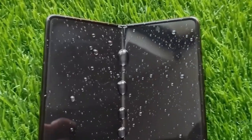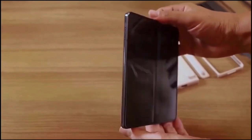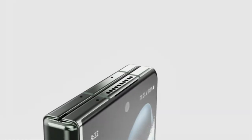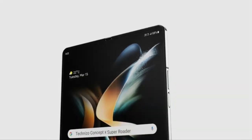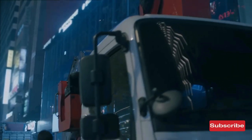As we get closer to the announcement of the Samsung Galaxy Z series of foldable smartphones, there have been several new rumors and reports regarding the Galaxy Z Fold 5 and Galaxy Z Flip 5. Now, the latest leak has possibly revealed the entire specification of the higher-end fold model, so let's have a look.